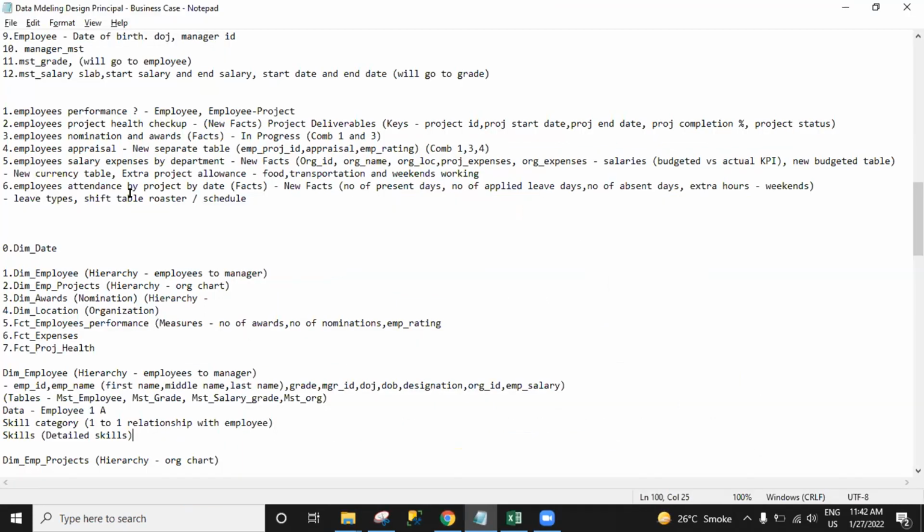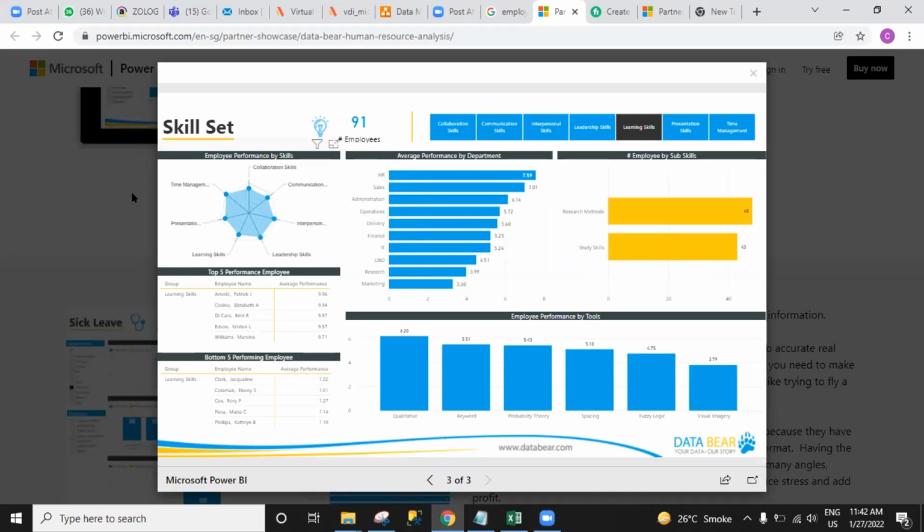Top 5 performance employees. Top 5 performer. Can I get that? Chinmay, yeah, we have that in employee project performance में data है ना, उसको हम क्या करेंगे? We'll go for top N. Top 5, top 10, whatever you want. Okay, what is the next box? Bottom 5, lower performer and higher performer.